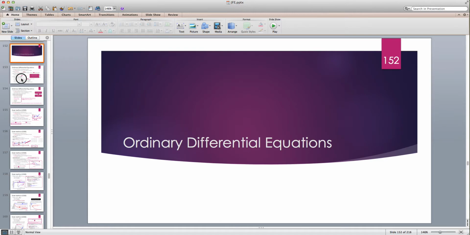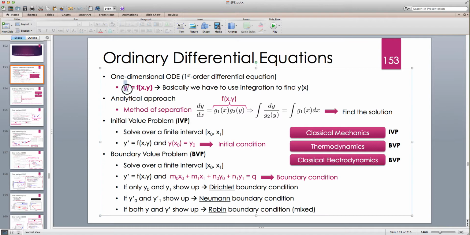So as a quick recap, we said that in general, we want to solve a differential equation such as y prime equals f of x and y, right? And we said that this is the most general case for an ordinary differential equation or ODE. And if the right hand side, the function, doesn't depend on y, so y prime is just f of x and x is the variable, then the problem is just doing a numerical integration, right? So that doesn't have any challenge, we already know how to do it.